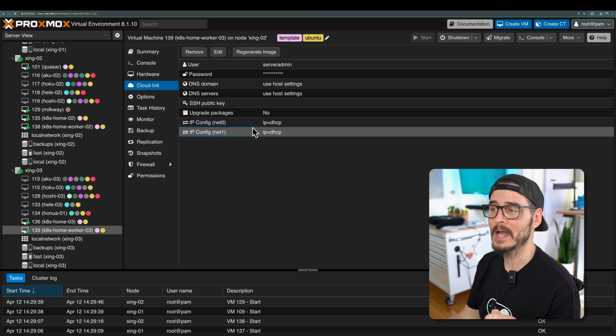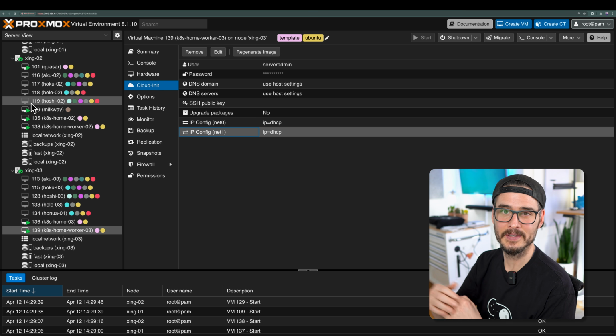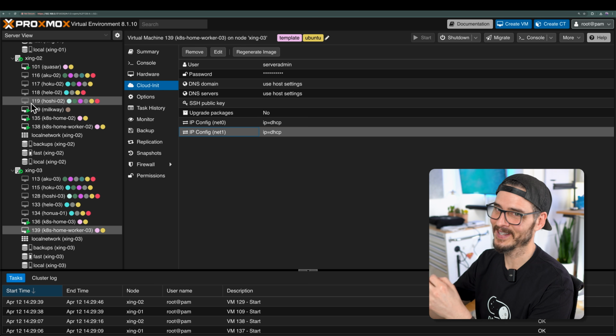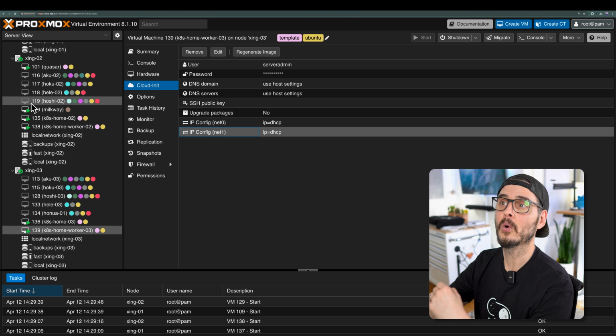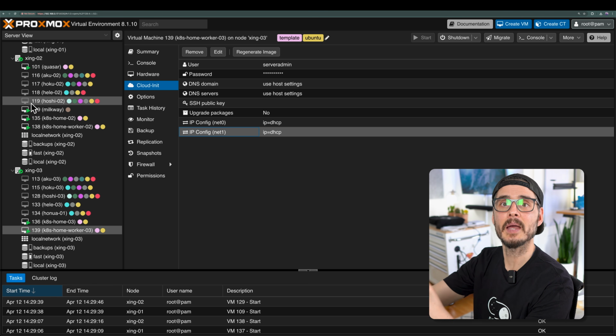Now, there are a couple of gotchas with this NIC. I would consider assigning an IP address to all of these NICs. Now, there's a more advanced way where you could not assign an IP address to these NICs and let it be a trunk port, and then let multiple VLANs use that NIC to communicate with multiple networks. But there's a lot of gotchas. So I'll put some of that in my documentation in case you're interested. I think that's the way I'm going to go. But for now, the easiest way is to add one NIC for each new network you want to attach to, and then assign that NIC an IP address.